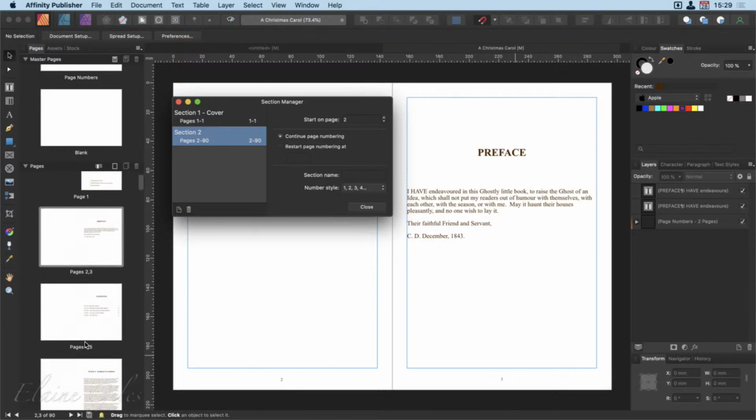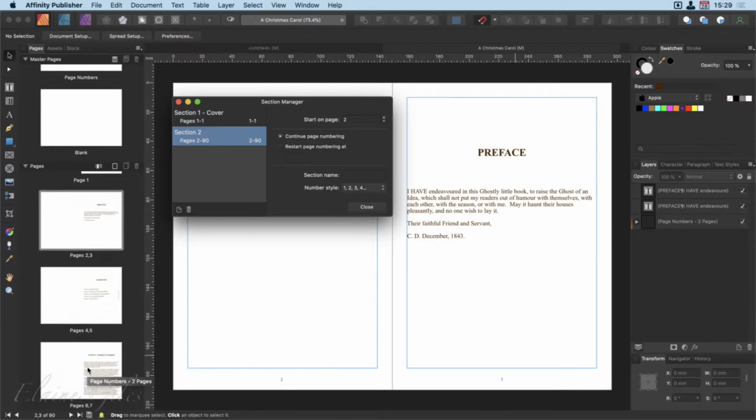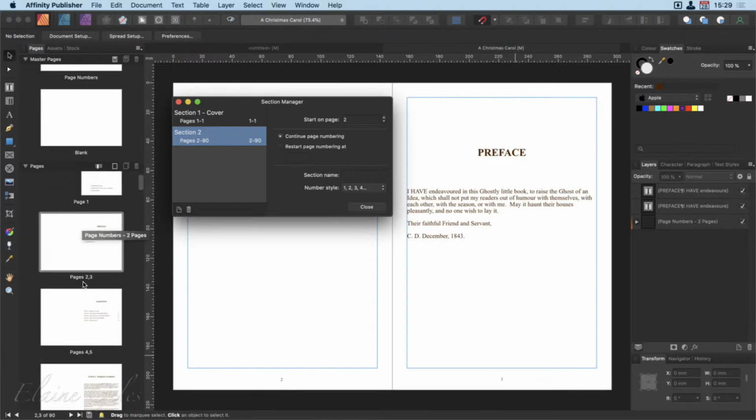But we know that the book itself doesn't start until page 7. So we have potentially 2 other sections, or maybe one section, depending on how you look at it. So we need to make another section. And this time it's just pick page 3. Page 3 will do nicely for this. We don't particularly need that for page 2, but we can leave it alone because we're just not going to do anything with that.